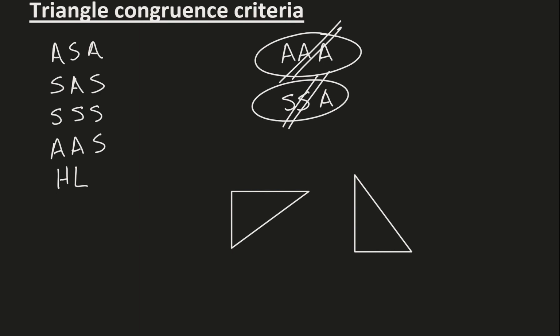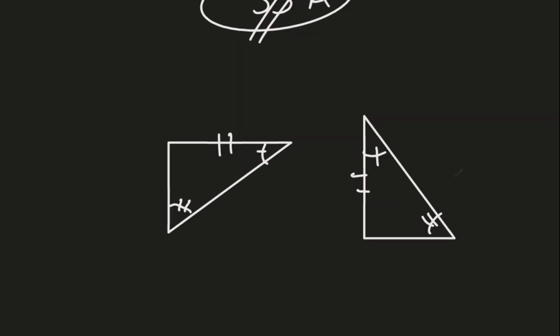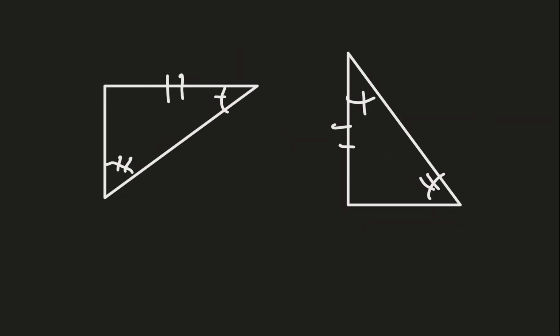So let's say, for example, we have these 2 triangles, and it definitely looks like those are right angles, but I'm not marking that, so we're not assuming they're right angles. But let's consider these markings. So if this is what we're shown in our diagram, when I look at it, I can see clearly the side is not connecting my angles. So this is not going to be angle side angle, and I don't have 2 sides with the angle in between. But what I do have here is angle angle side.